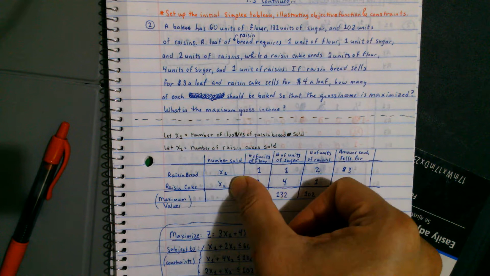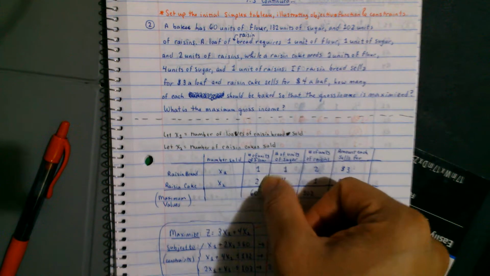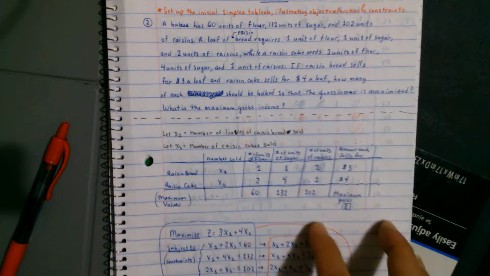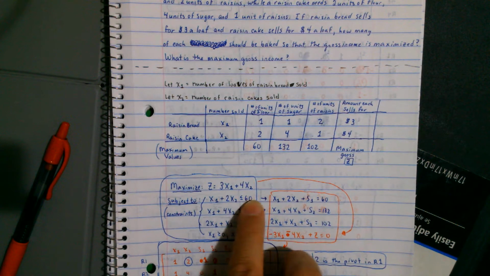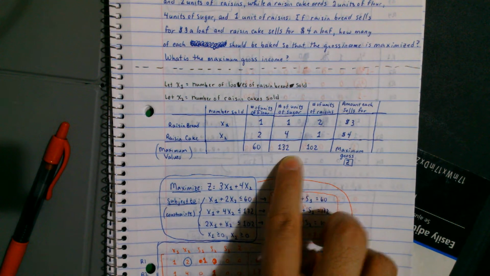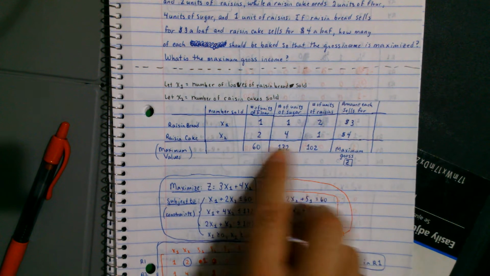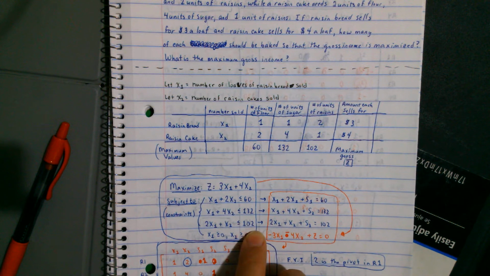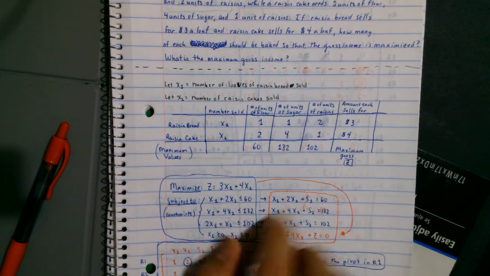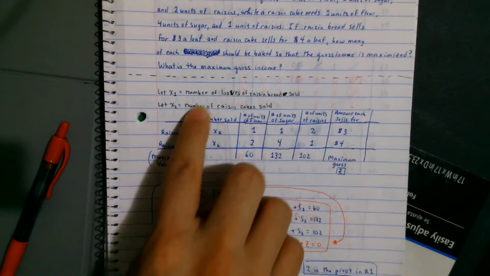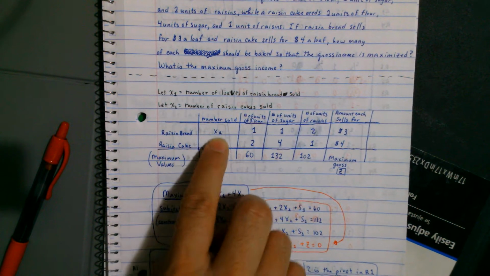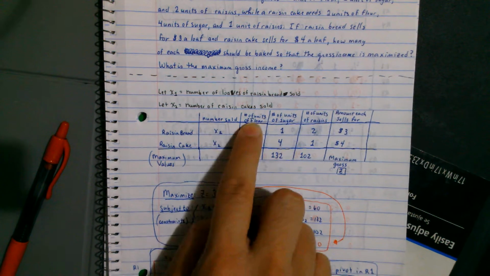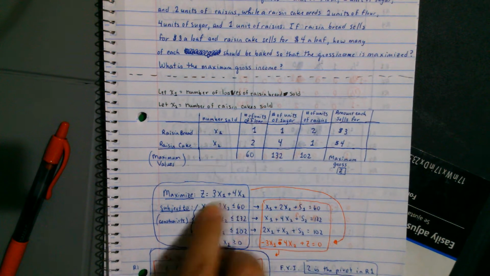So these two have to be essentially less than or equal to 60. These two have to add up to less than or equal to 132, again with x1 and x2 in there. 2x1 plus 1x2 has to be less than or equal to 102. And that's what you have. So it doesn't say you have to sell so many breads. It doesn't say anything about at least 5 loaves, at least 2 loaves. It doesn't say anything at all about that. So we use them in the formulas, in the inequalities.